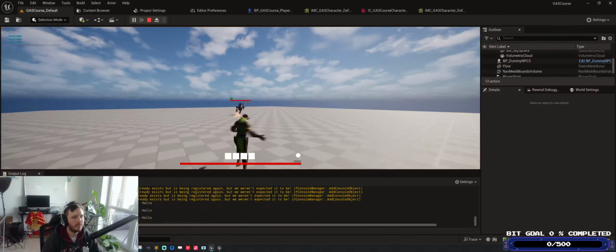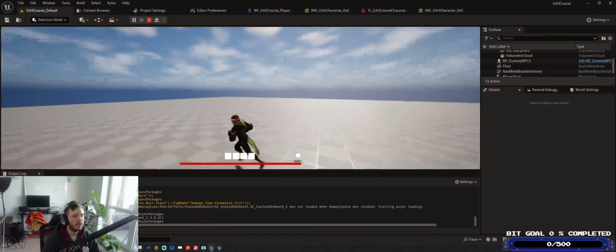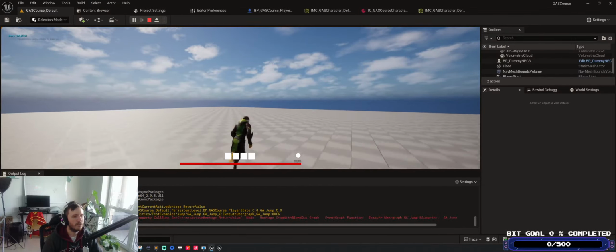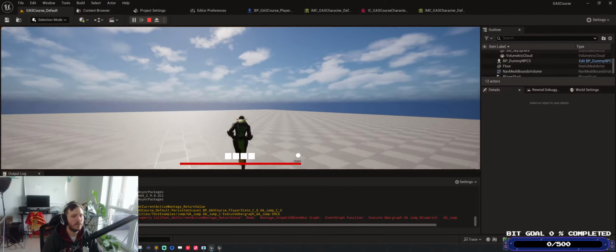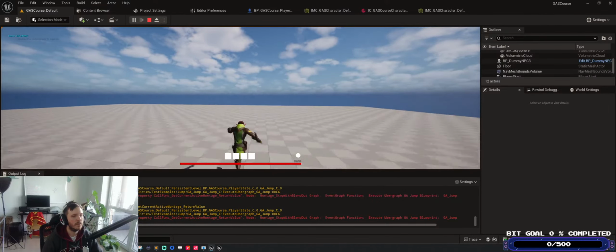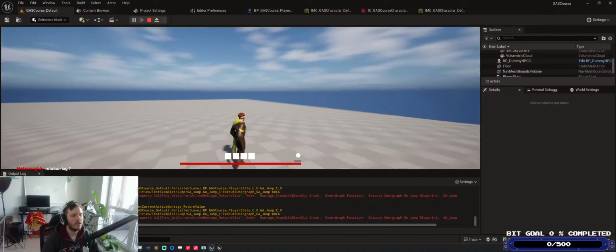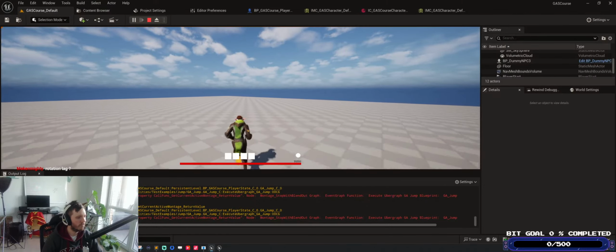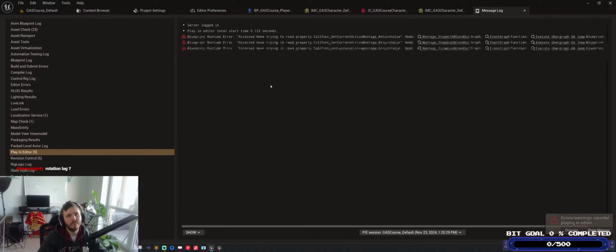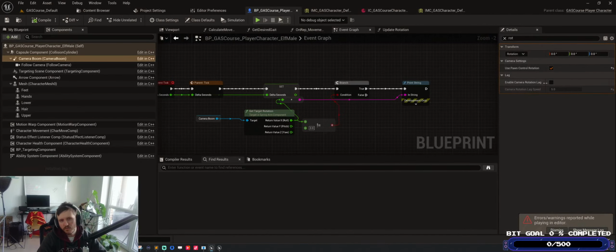Okay. So this more or less. Yeah, it's the rotation lag of the camera. So enable camera lag, and it's at 5, which is maybe a little too much.